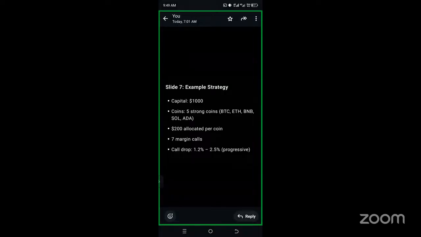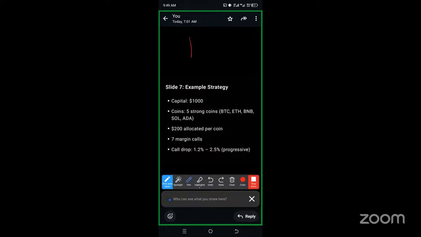Now, this is an example of a strategy. Someone has $1,000 and he's putting it in one coin. The news in the market comes this way, and now you see it comes down. It keeps stocking, but no profit. But if you allocate this 1,000 into 5 coins, and each you give it 500, the news on Bitcoin may come down, but some other coins can be selling.